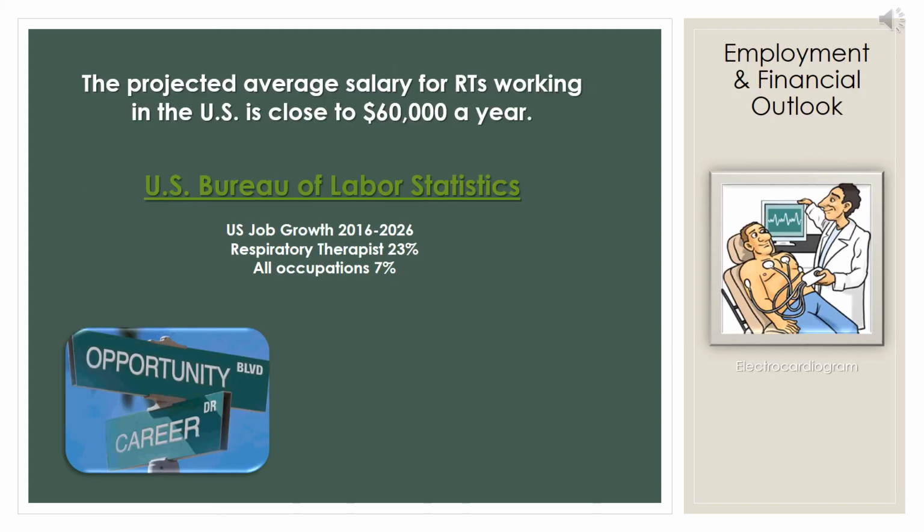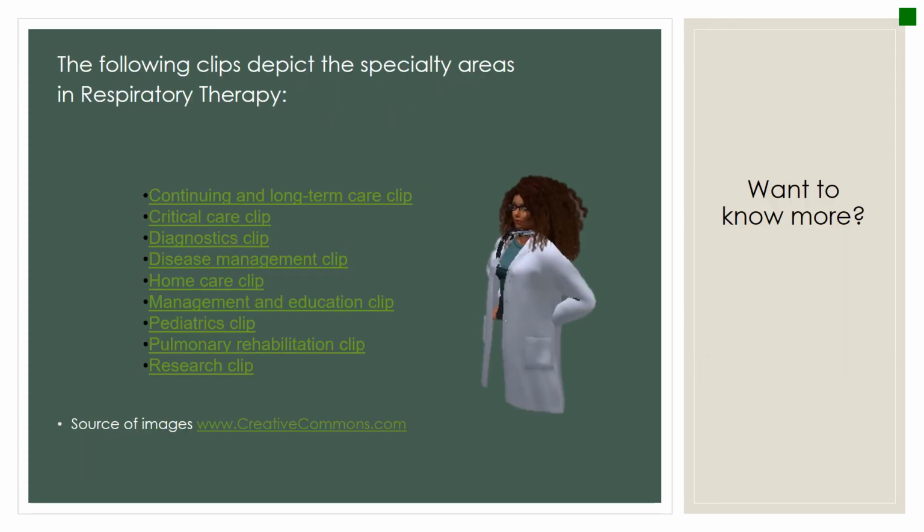Employment and financial outlook for this profession is fantastic. While U.S. job growth for the general population from 2016 to 2026 is forecast to increase by 7.4%, the need for RTs will grow up to 23%. Click on this link for more information about this great profession. This slide contains clips on the different specialty areas in respiratory therapy. If you see any that interest you, take a look at the career opportunities that await you.